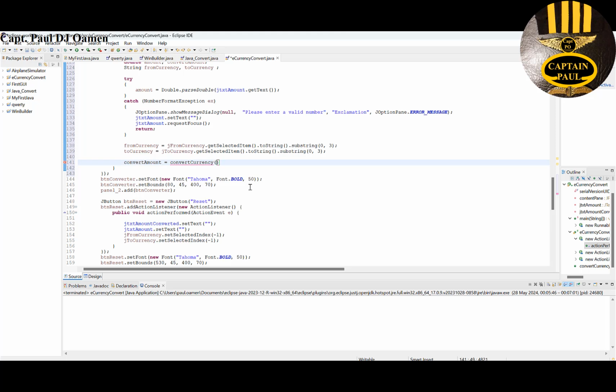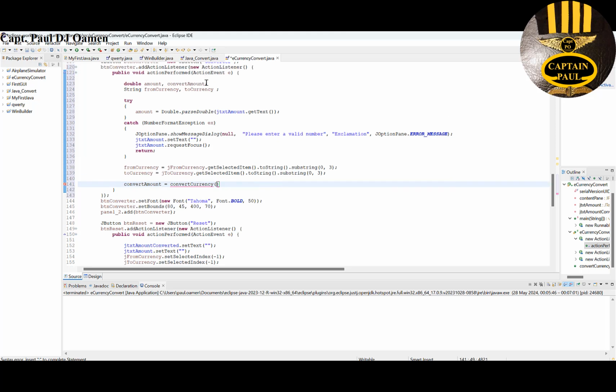That is going to be amount, just all these amounts, and we'll copy that, paste that in here, and I'm also taking care of the strings fromCurrency and toCurrency. There we go. Okay, all of that is done.